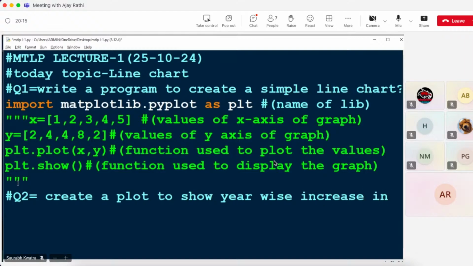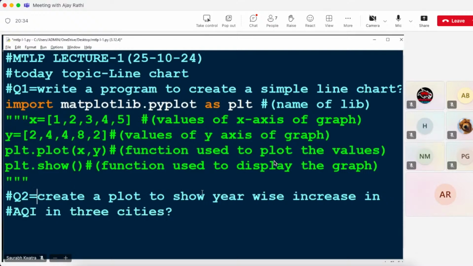Later on we'll do it for three cities where we'll be plotting multiple line charts in the same plot. Okay, AQI abhi ke liye just do it for Delhi. Later on we'll change it. You can keep the question like this only, not a big deal.